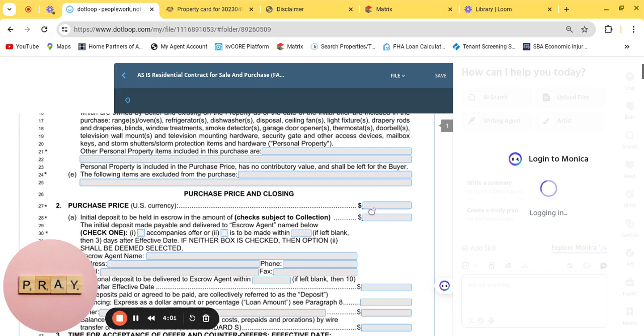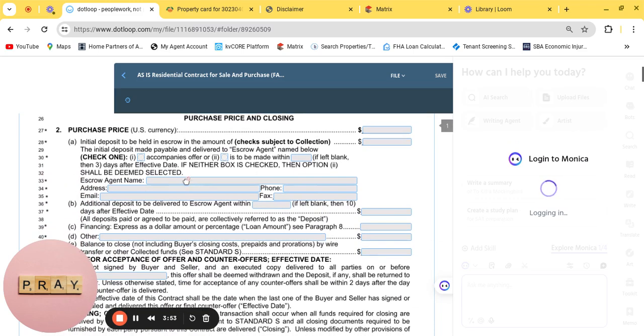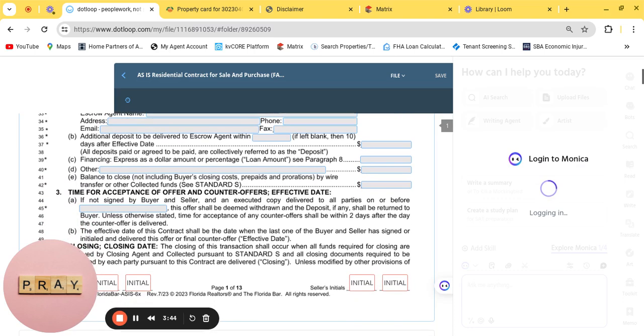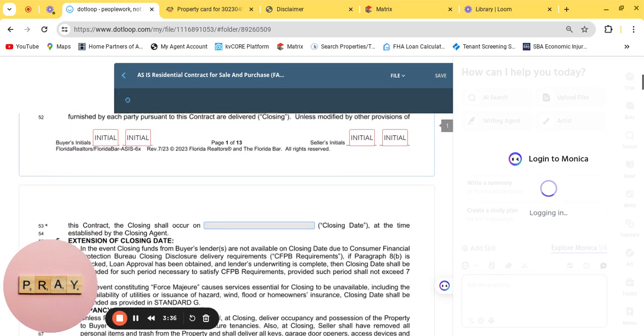The purchase price, the deposit, when it's going to be made. Typically, if it's left blank, there's an answer for it, which in this case is 3, the title company. If financing is a case, you put it here, and then I always put balance down here. This is how I would pretty much prepare all my contracts. And then give them about 24 to 48 hours to respond, depending on the situation and the market you're in.